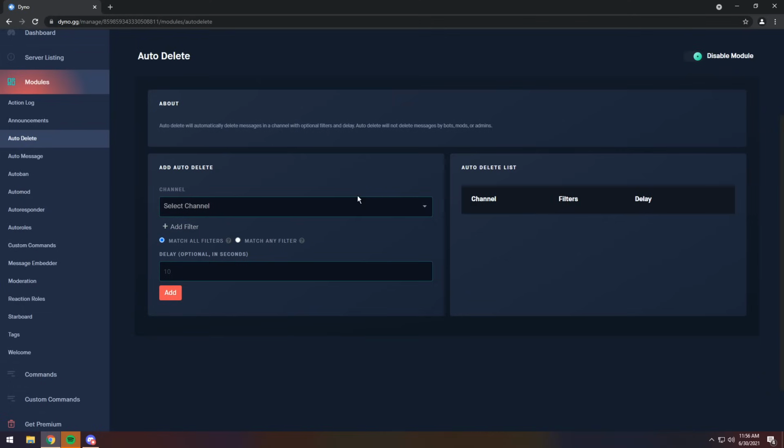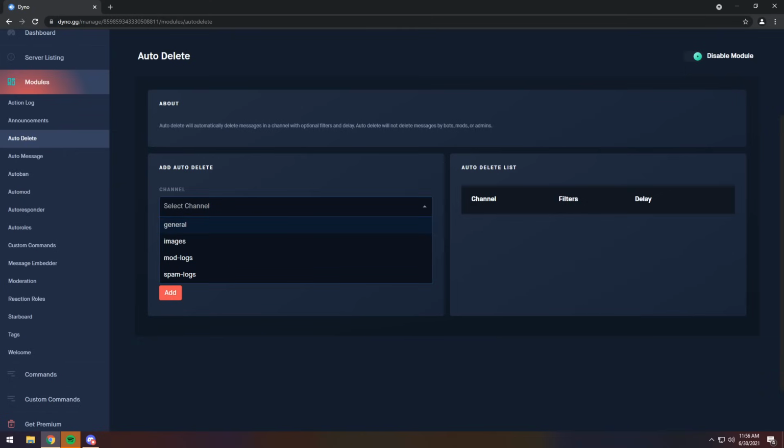I would do that through Discord and make it so that people can't send messages with a specific role and people who have a specific role can send messages. So just ignore that completely from Dyno. But this is great if you maybe just want your bot commands to delete after a while, which can be useful. You could always set it up better. But this is how to use it.